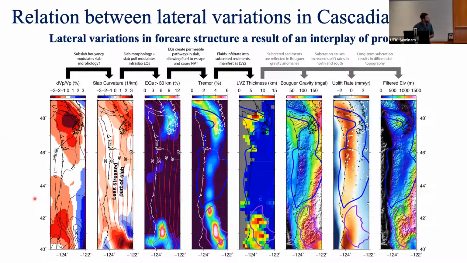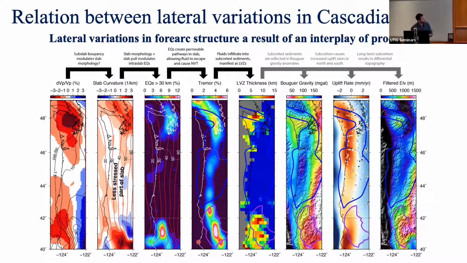All right, so to wrap it up, there's a lot of variability in the Cascadian margin that seems to correlate with each other. We have these subslab buoyancy anomalies that control the morphology of our downgoing oceanic lithosphere, leading to increased amounts of slab curvature at the top of our subducting slab in the northern and southern portions of the margin. That may be the fundamental control on variations in the intraslab seismicity that we see. The seismicity creates zones of transient permeability where fluids can escape from that downgoing plate, percolate up and concentrate near the plate boundary to lead to the variations we see in non-volcanic tremor and episodic slow slip recurrence intervals.